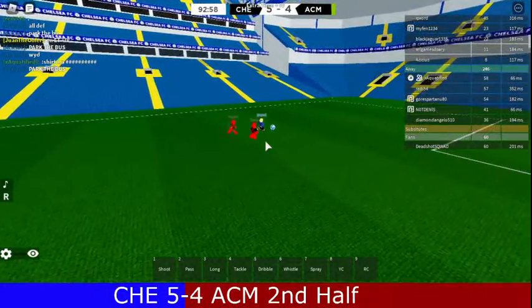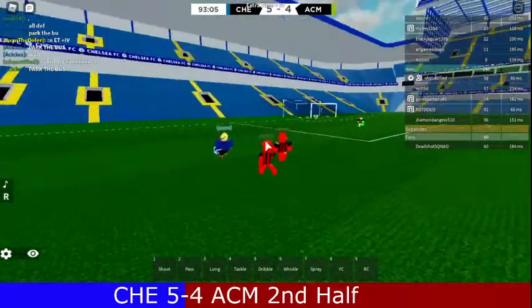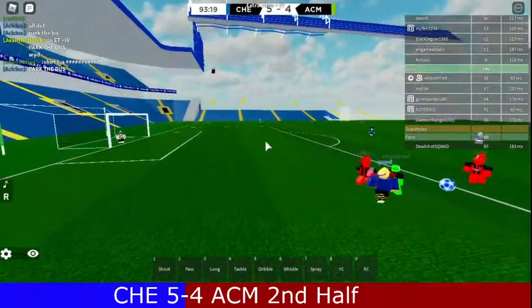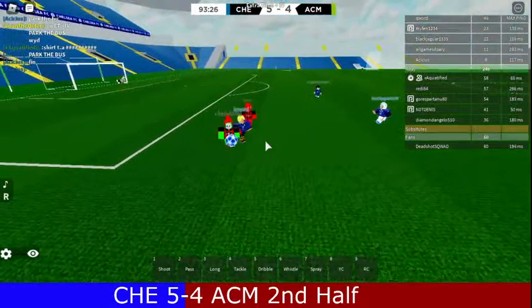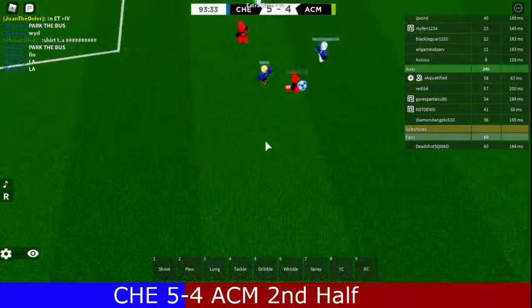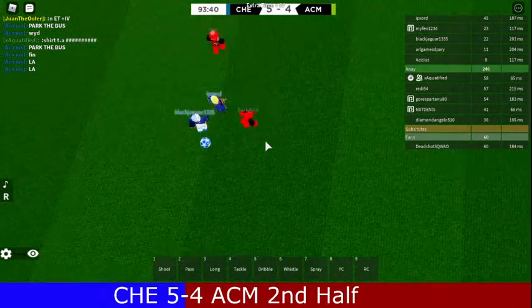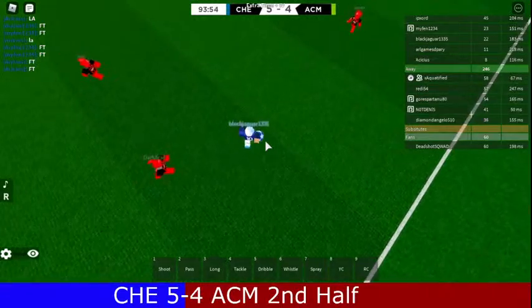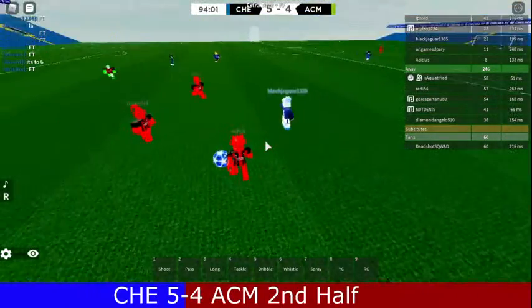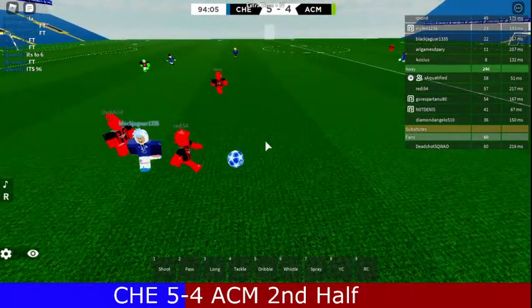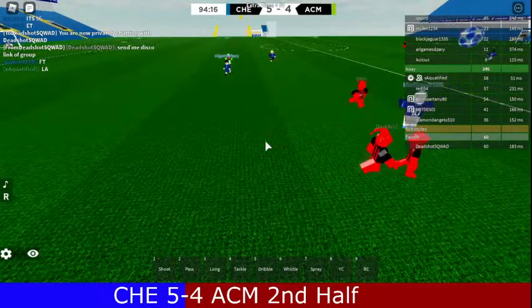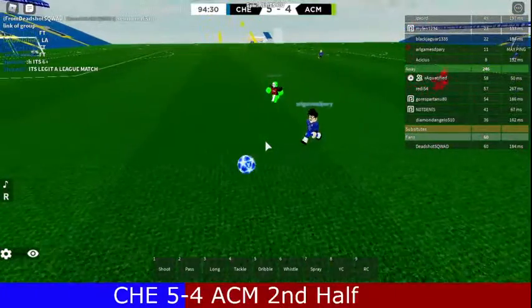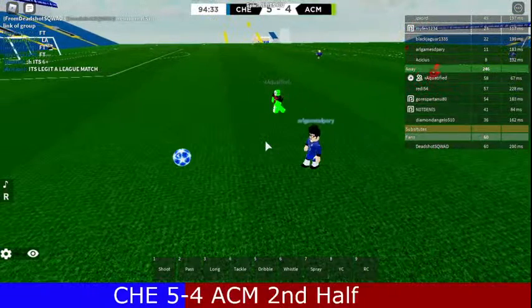Here they come. 5-4. Taking away. Taken away. Taken away by Ari.